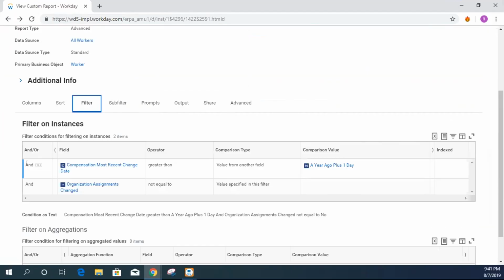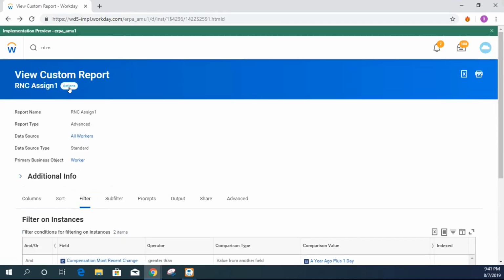Right, and I can make this an R. You said R compensation most recent change date, and this is organization assignment change. If I make this an R, am I on the right path?